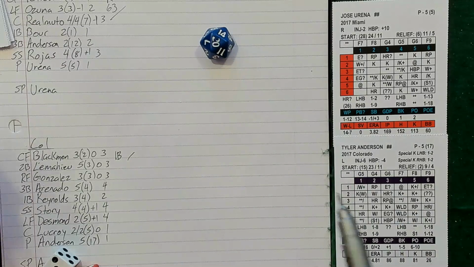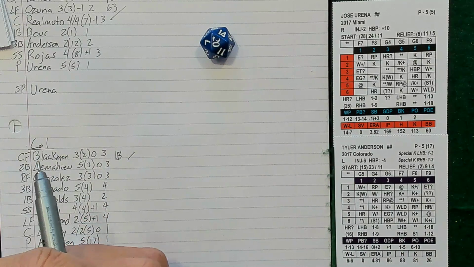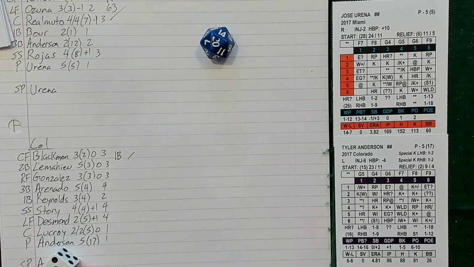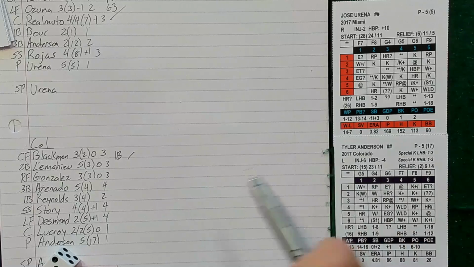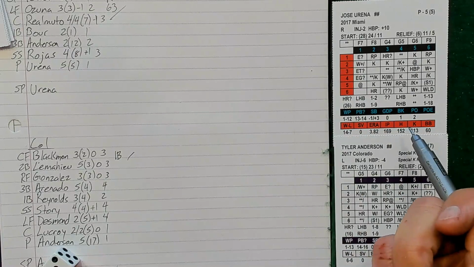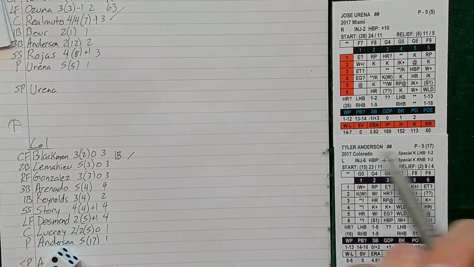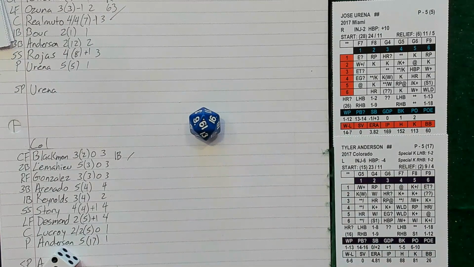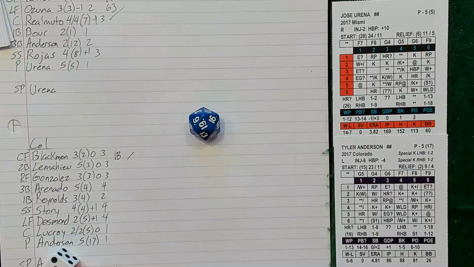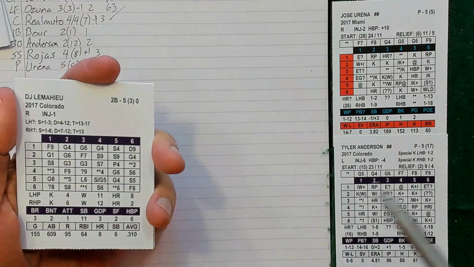It's a hit and run. It's a 20, which means a pickoff attempt of Blackmon is in the works here. On a 1, it's a balk. A 2, it's a pickoff. Anything else, nothing happens. So Blackmon dives in safely.